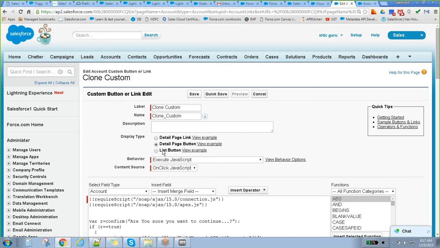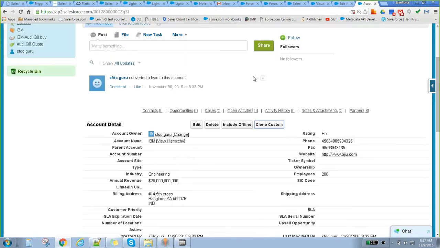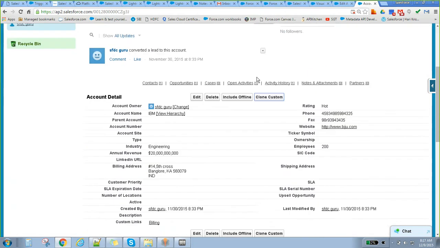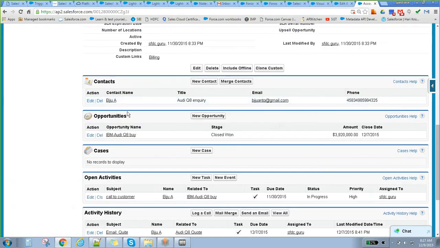This is the list button. Whenever we say list button, we create these buttons in the child object and add them in the parent related list. Let's say if I created a list button in the opportunity, it can be used in the related list here.